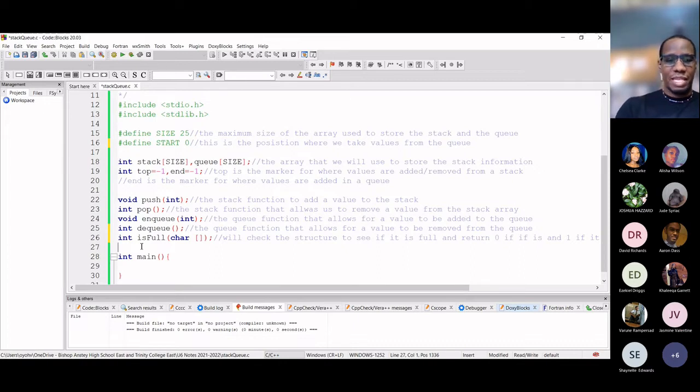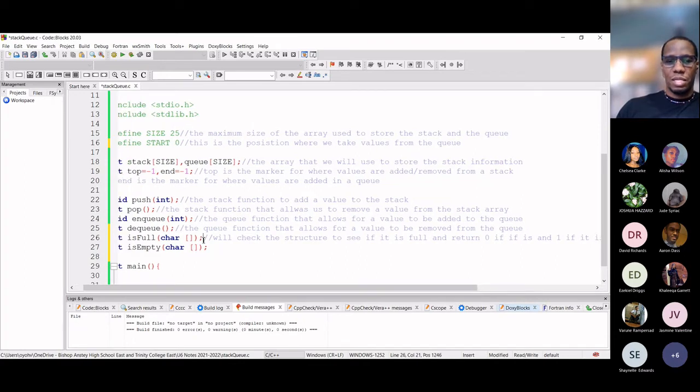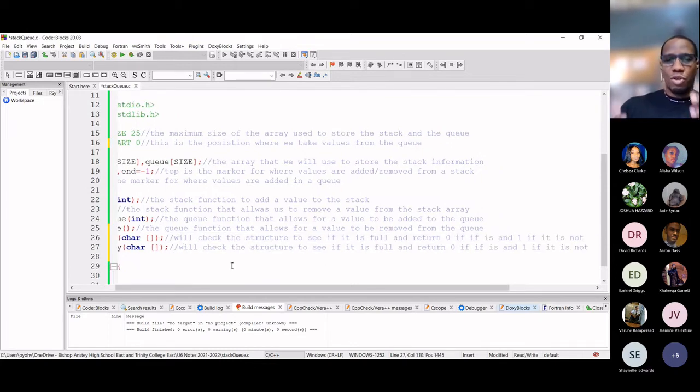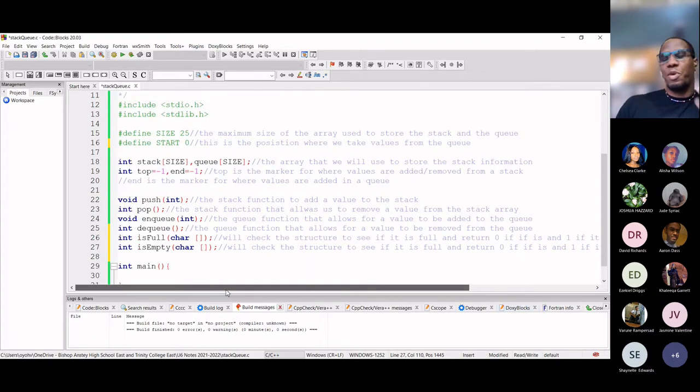And we have the same for isEmpty. Int isEmpty. Instead of a character array, I'll just pass the word stack or queue to see if the stack is full or if the queue is full, because in this program we only have one stack and one queue.